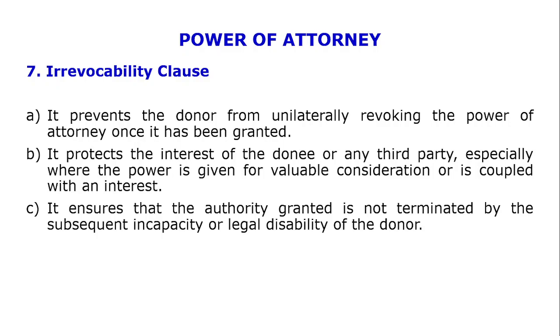The property. But where there is the irrevocability clause, even though the donor dies, that irrevocability clause will protect the donee to still carry out and go on with exercising that power, especially when there is a time frame. Don't forget, there's always a time frame that may have been stated for the power of attorney. So let's look at how the irrevocability clause is to be drafted.